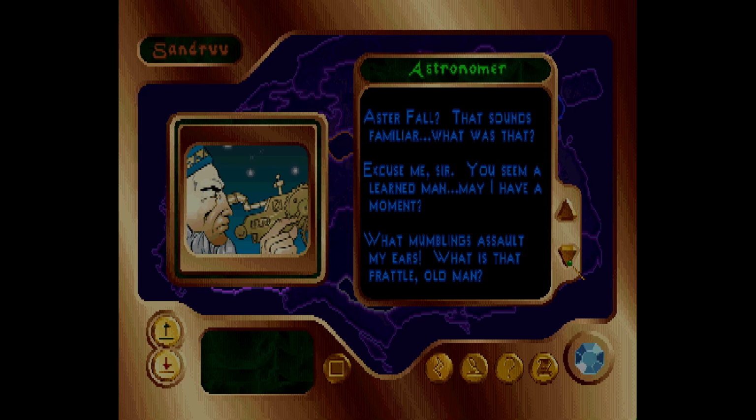Okay, so this is an event. We have to select one of 3 options, just like how the game opened. And based on how we respond, different stuff might happen. I have no idea what an Asterfall is.